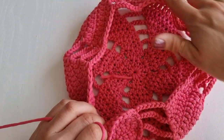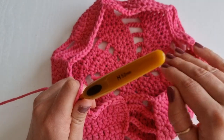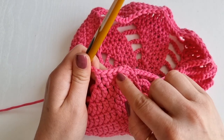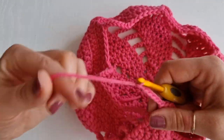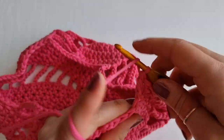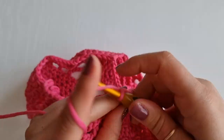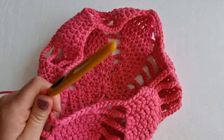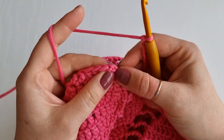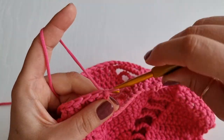and that's how you are going to repeat it all the way around for this round. One decrease at the start like we did here and then you will finish with one double crochet into the next four stitches. But you will have one chain less, so for this round you will have 7. So work your first double crochet, then decrease at the start and finish with one double crochet into the next four stitches. So you will have only one decrease at the start. Chain 7 and repeat all the way around like we did here. So I chain 7. And I am going to slip stitch on top of this chain of 3 like so to complete my round.